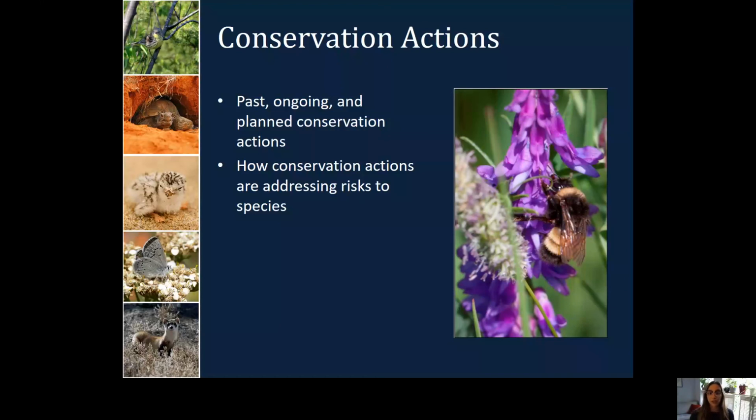Also, conservation efforts may not be targeted specifically to the species under review, but may be addressing one of the identified threats to the species. For example, we would consider the implementation of conservation practices that benefit all native pollinators by limiting habitat loss or implementing integrated pest and pollinator management plans.